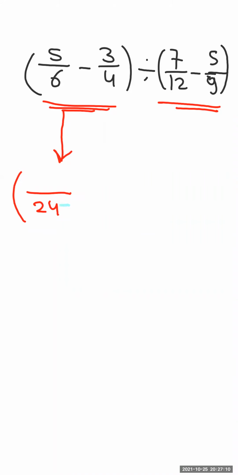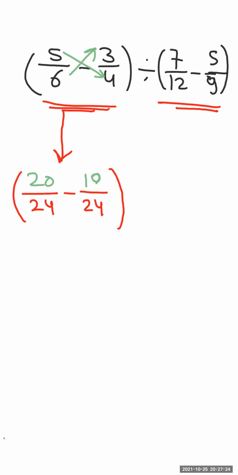Minus, just 1 second, I will try to make it smaller like this. 24 minus the second denominator, also 24. Now, to get the numerators, 5 times 4, it's 20. 6 times 3, it's 18. Then divided by the next bracket. It's 9 and 12. So what will be the denominator? It's the product of 9 and 12. So 9 times 12 equals 108. So the first denominator will be 108 minus the second denominator, also 108.